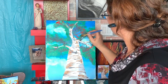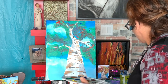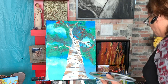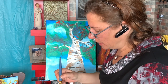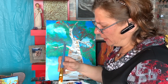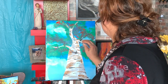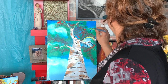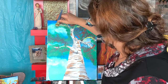Isn't it nice that you can go outside the lines now with full permission? Now I'm going to take another clean brush. Like that one. And I'm going to take my yellow and mix it with some white on the brush before I dab. The reason I'm doing that is because my yellow is very transparent and I want it to show. I want it to highlight. So here we are, just highlighting in areas where the sun might be able to get through a little.